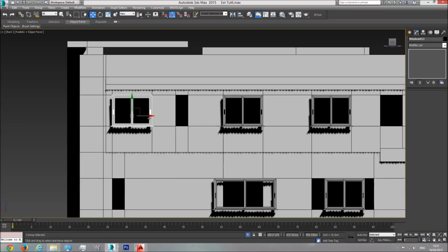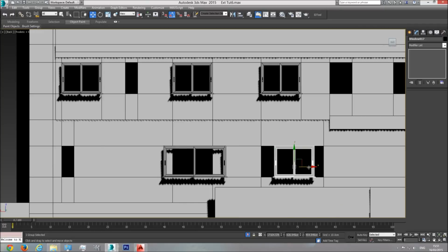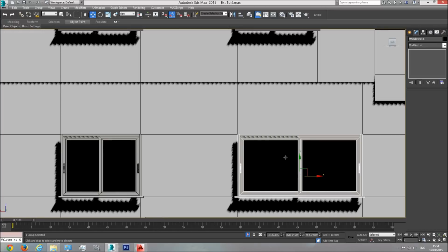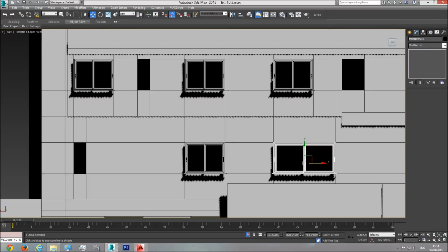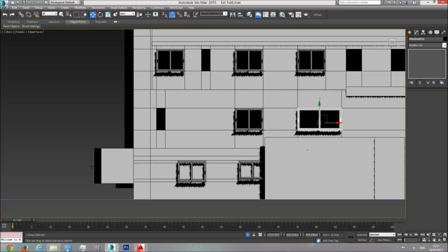this one is here. I could have used the mirror function in order to mirror from that side to this one, but I find it, I don't know, sometimes the mirror modifier makes problems for me. It changes the back side or the front side of the polygons and things like that. And it doesn't take long to do what I did now, so I'm just going to do that.